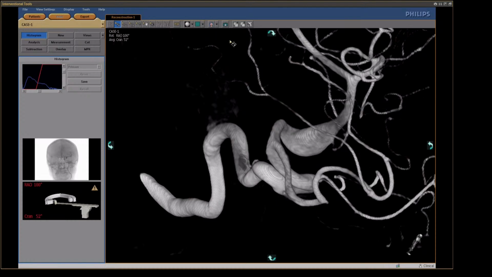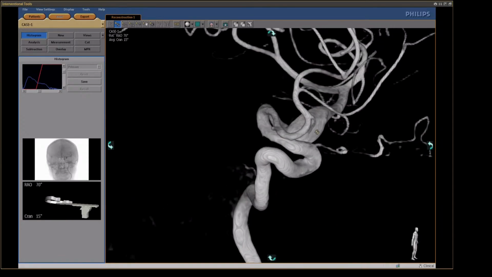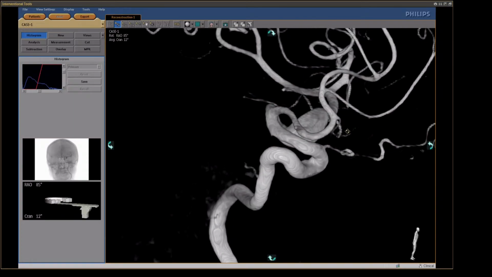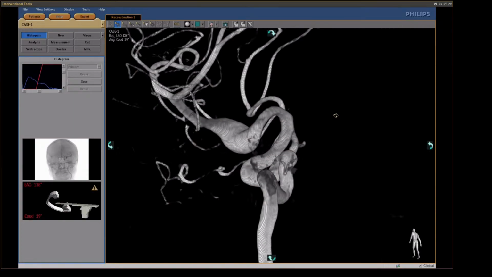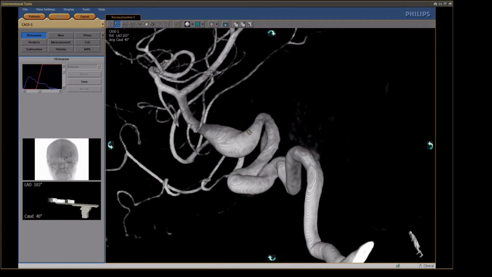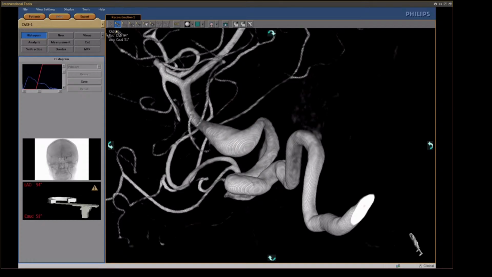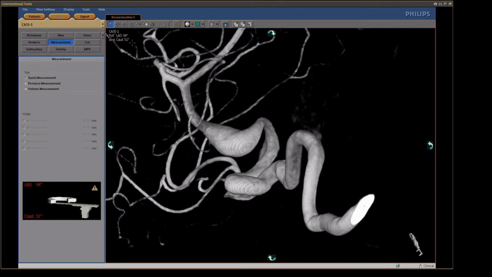Okay, let's do it like this. Yes, it's something like this, I think. Okay, it's quite nice landing zone, and let's measure the whole length.